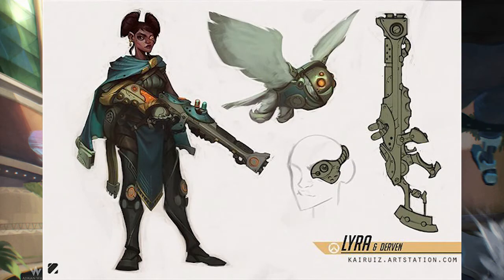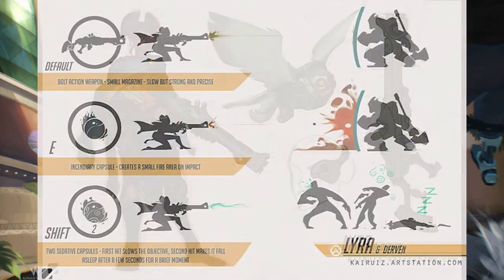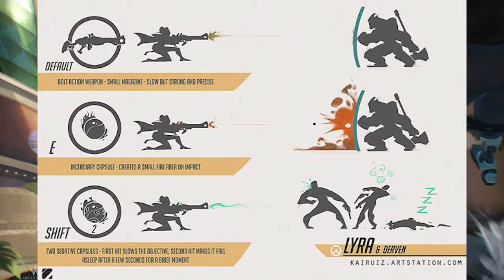Finally, we have Lyra at the number 1 spot, made by Carlos Ruiz. This hero is quite lengthy and in-depth when it comes to abilities, not much lore-wise, so let's get right into what she can do. Her weapon is a bolt-action sniper rifle that is slow to shoot and reload, but deals massive damage. In a fast-paced game like Overwatch, I have no clue how well that would actually work, but we don't know unless we try it out for ourselves.